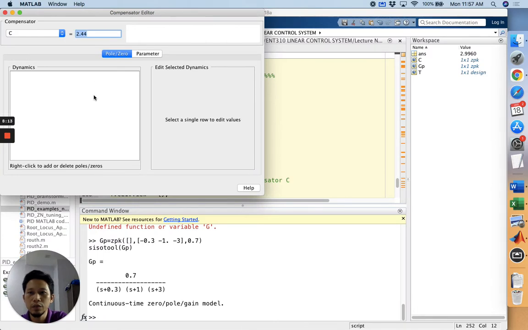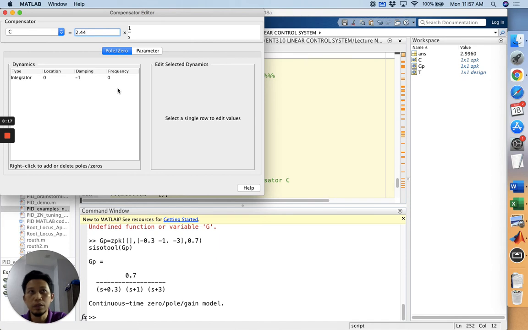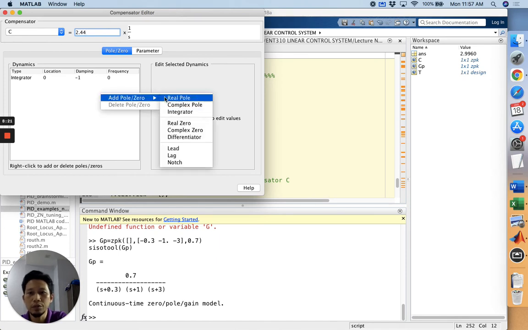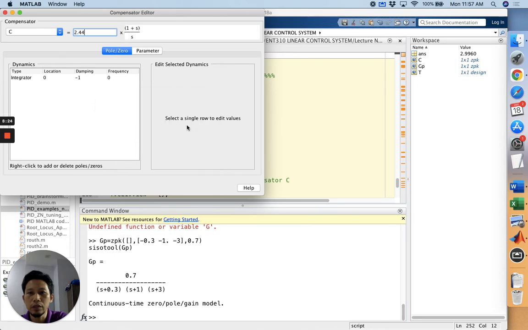We add an integrator, because the PI controller introduces an integrator, and we have a zero at negative 0.3.